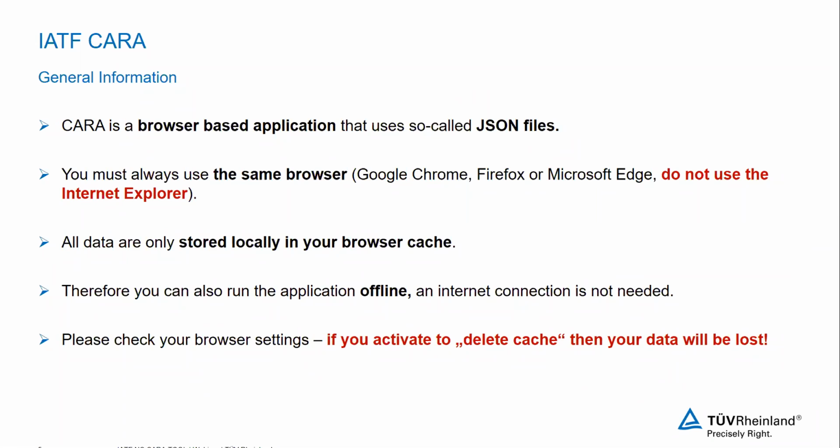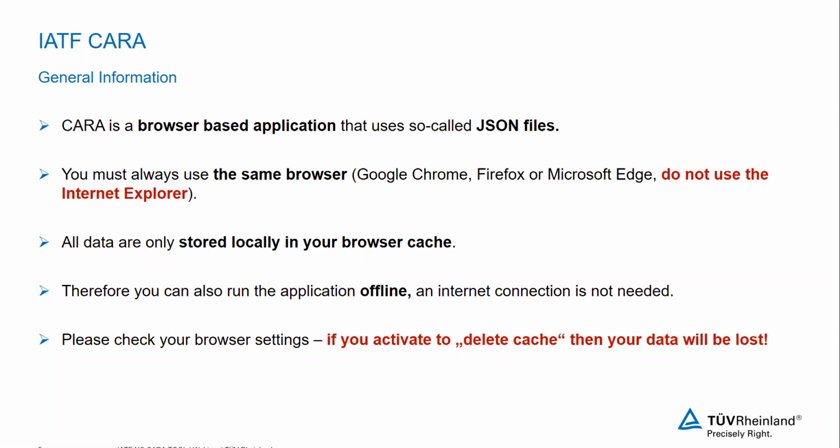CARA is a browser-based application that uses so-called JSON files. What is very important is that you always use the same browser. For IATF, it's possible to use Google Chrome, you can use Firefox or Microsoft Edge, but please do not use the Internet Explorer as it doesn't work.